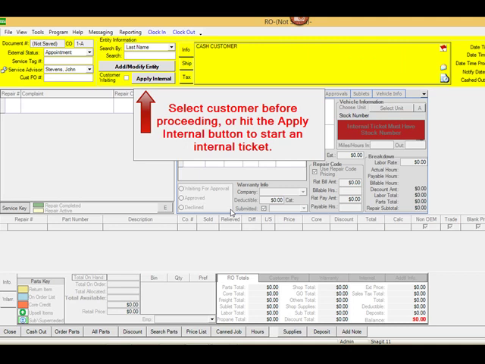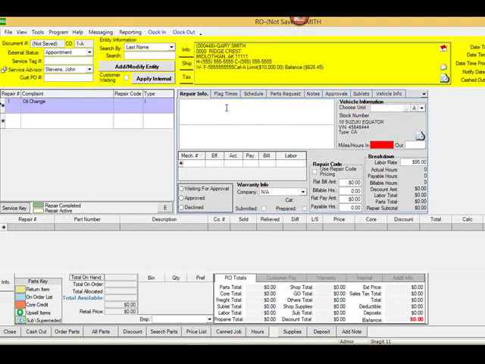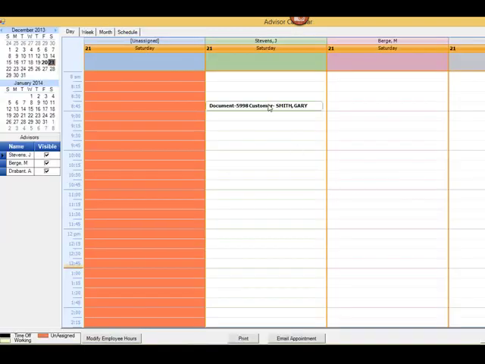She'll say yes. And like you saw in the demonstration in the service invoicing basics, type in the name of the customer and type in what they're coming in for. At that point, she can close the ticket and now she can move the appointment to whichever time slot works for the dealership and the customer.